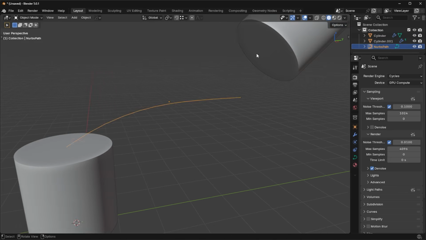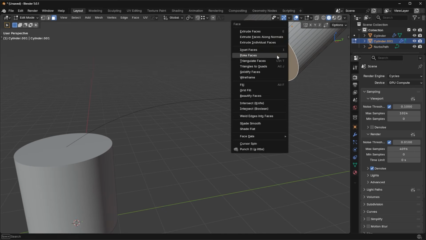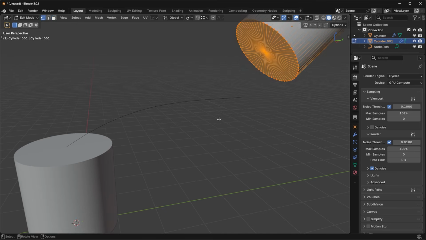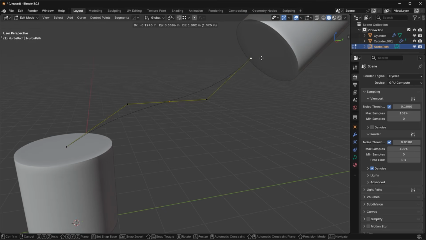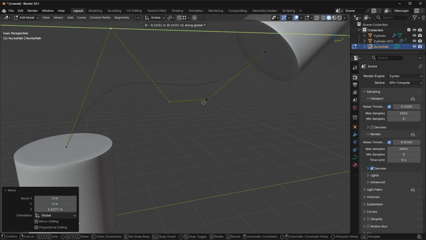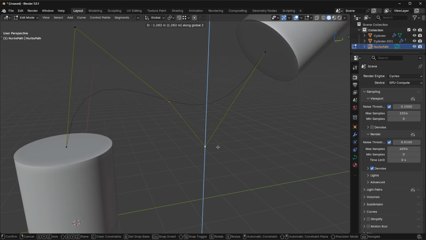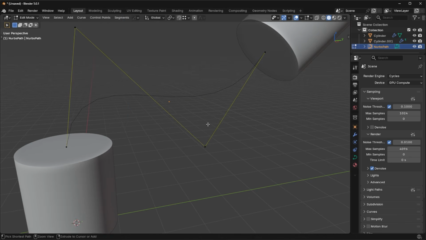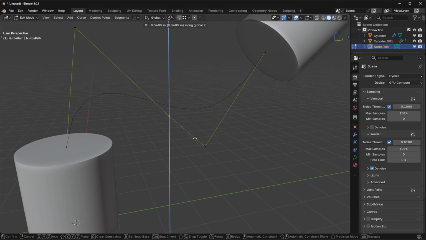And we're going to do the same exact thing over here. Control F, poke faces, take the end of this curve, and then just snap it there. And now you can either dissolve out some of the segments or give it a bit of variation, move this around. Maybe you could move this one down. This one you could technically dissolve out, doesn't really matter that much.